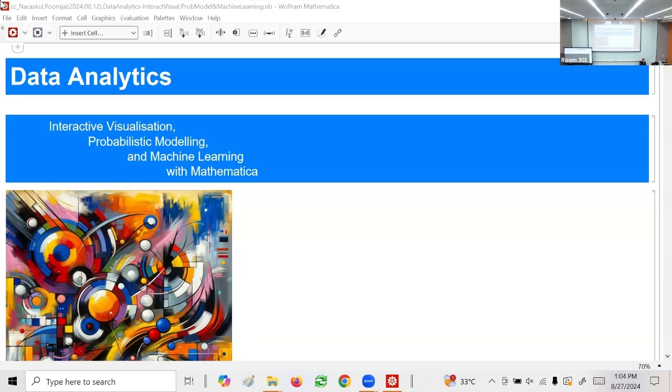Okay. Now, let me emphasize that again, even though I separated the course and correspondingly the class textbook into 3 or 4 modules, the first module that has to do with interactive visualization is what we're going to cover today, and maybe a little bit next week as well. What this one differs from probabilistic modeling and machine learning, in a sense, is that this is more like a quick win. In other words, the premise of interactive visualization is that if you can create the right visualization, choose the right perspective, the right dimension, the right visual language, you can actually infer, or you can actually get the insight right away.